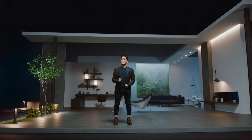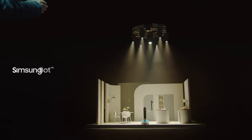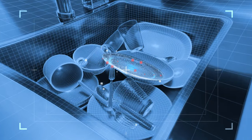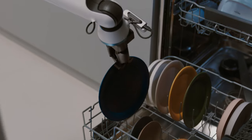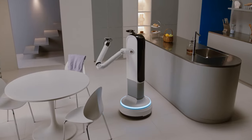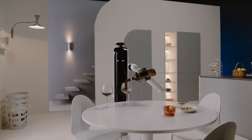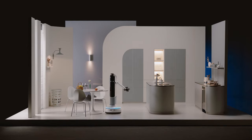Bot Handy, let's show them what you've got. Bot Handy uses AI to understand objects like a glass cup or ceramic plate, taking note of their shape and materials to work as your trusted partner. Bot Handy can move around and do things like set the table or put away groceries. It flips the script on what a robot in your home could look like.